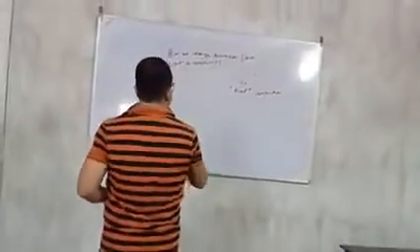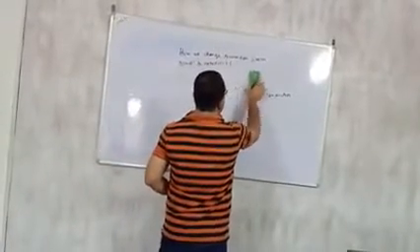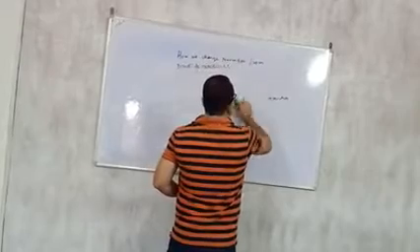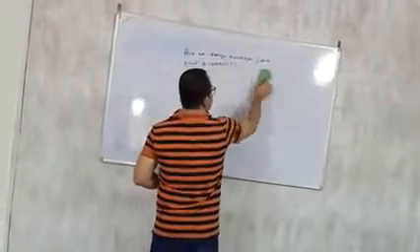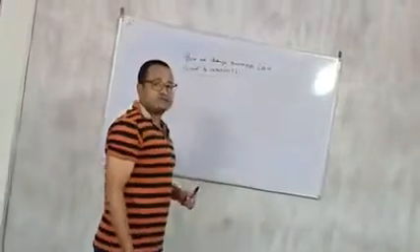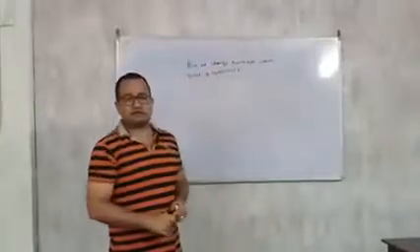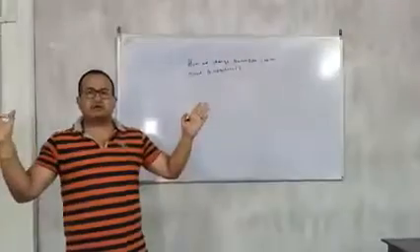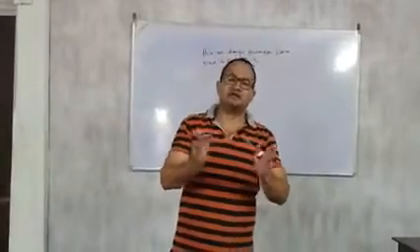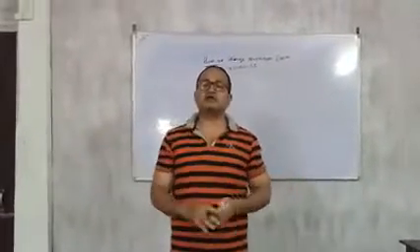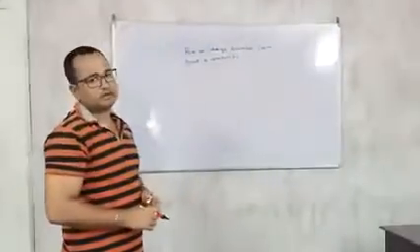I repeat. First, you have to remove the inverted commas from the reported speech. Then you also have to remove the comma, and instead of that, you have to put the conjunction. With the help of that conjunction, we will combine these two sentences, the reporting verb and the reported speech. This is the first rule regarding changing narration from direct to indirect.